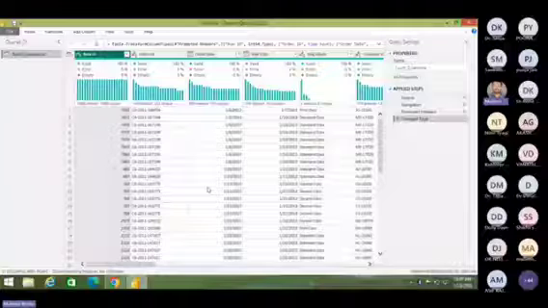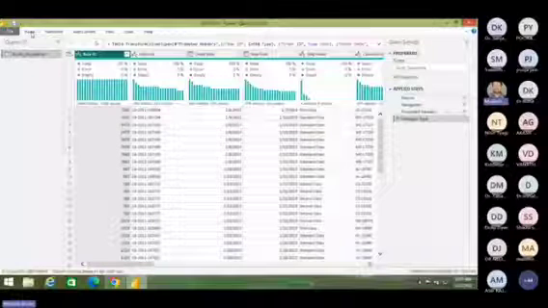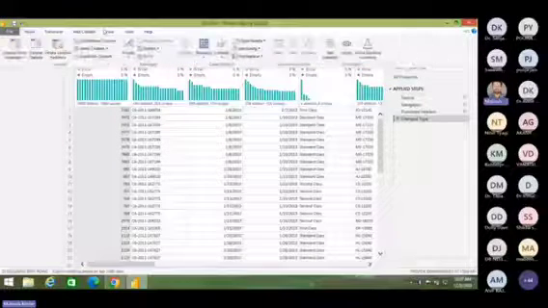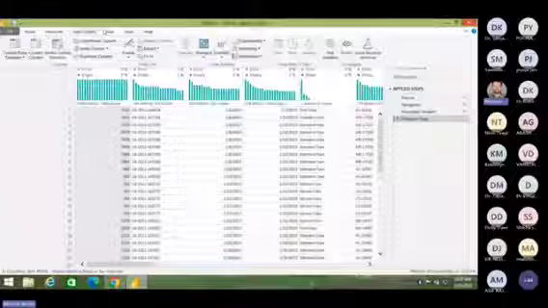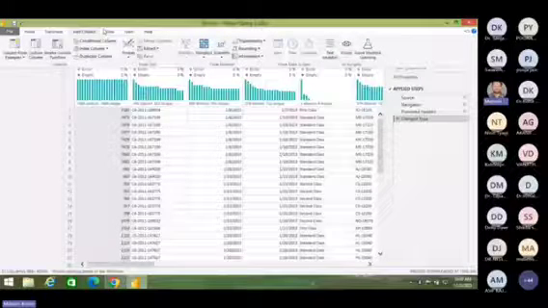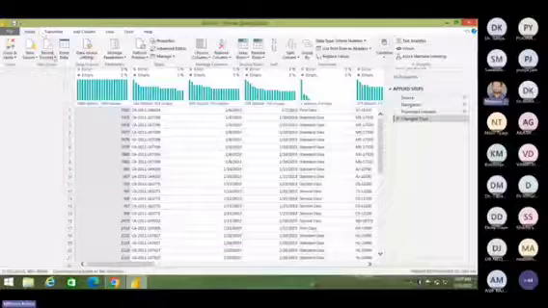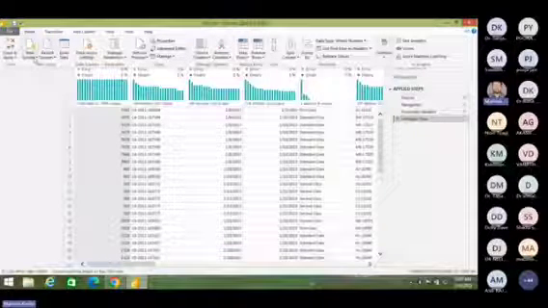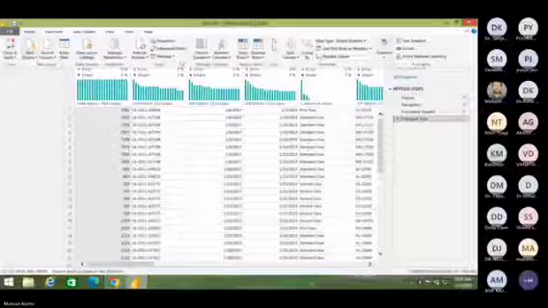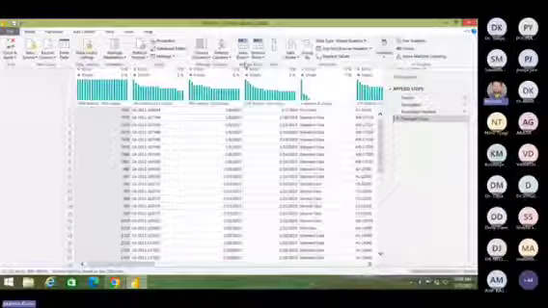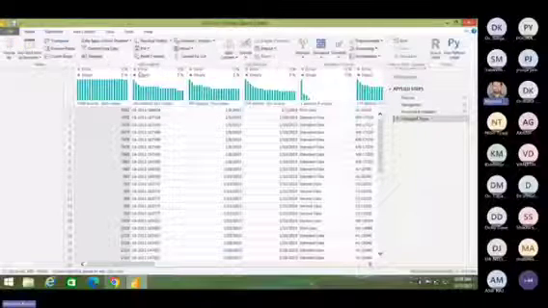So here you can see the menu tab where you will be getting options to transform your data. In this Home tab, a lot of options are there, right? To transform your data, you will be finding options here.